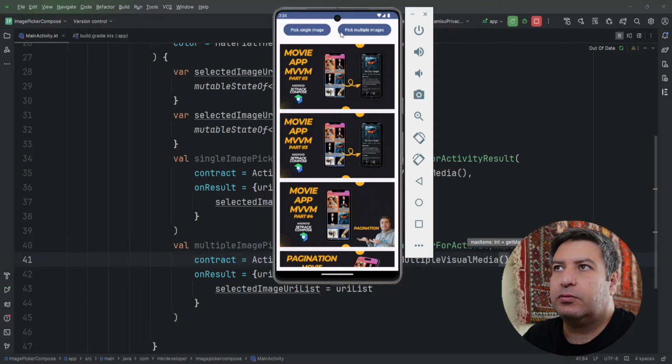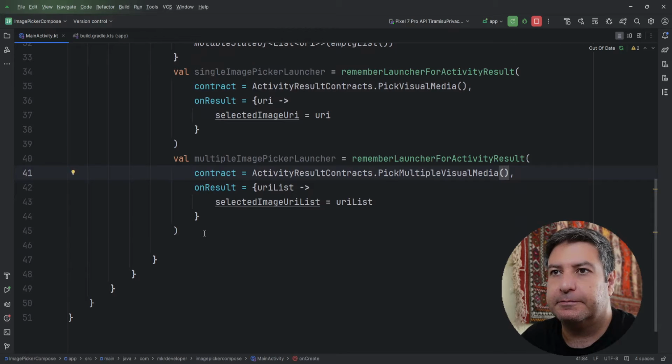On the top we need two buttons, and down below we need a LazyColumn. So I'm going to create a Column for the whole UI, a Row to hold these two buttons, and then this LazyColumn inside of that.